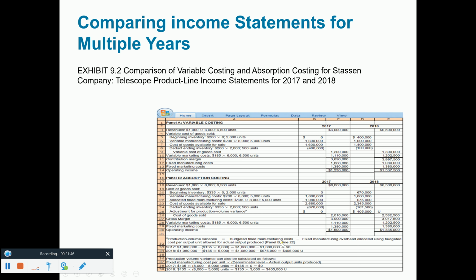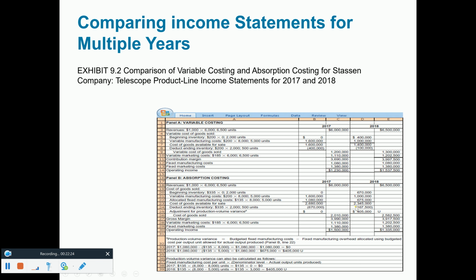There it is up here. You can see it. The $675,000 is basically the $135 per unit. That is the allocation method times actual production. So we're taking the budgeted rate times the actual production of 5,000 units. So the $1,080,000 effectively is right here. The $675,000 that we're allocating to the cost of goods sold, and the $405,000 which we are adjusting. If you add the two, you still have the full $1,080,000. We're just going to show it in two different places.